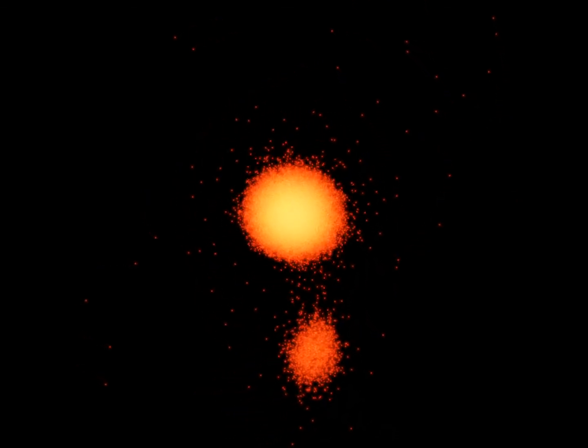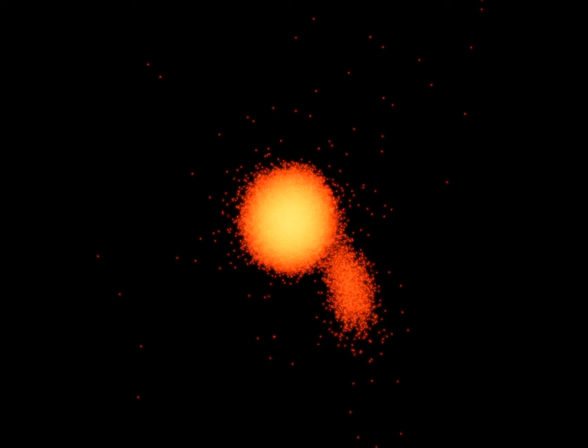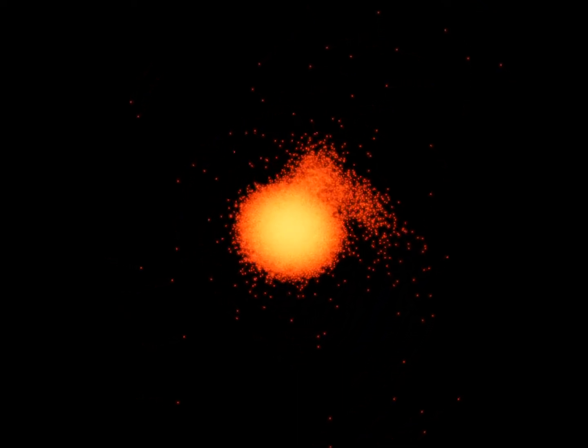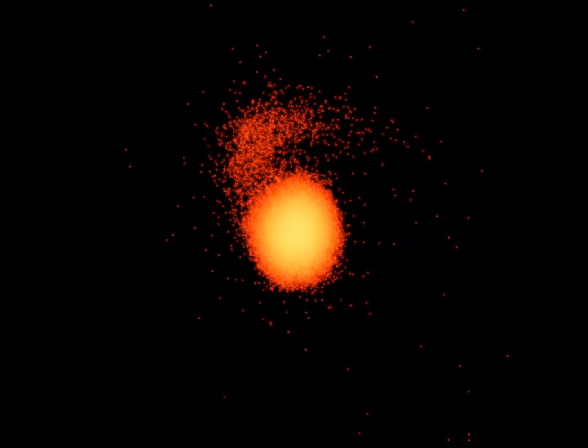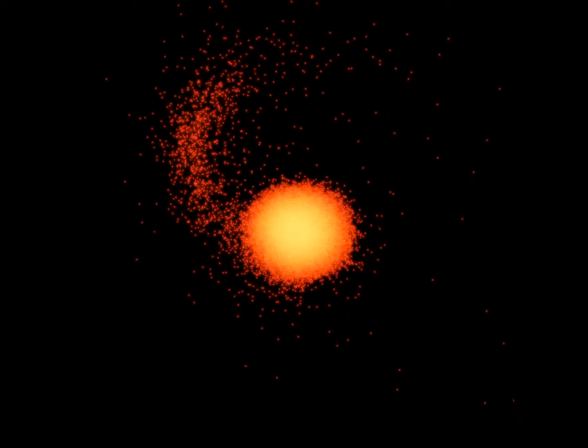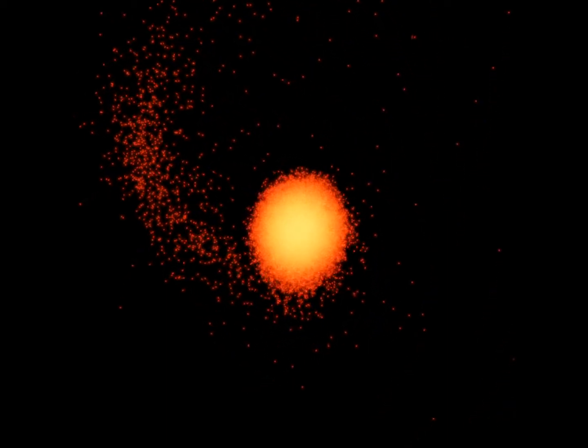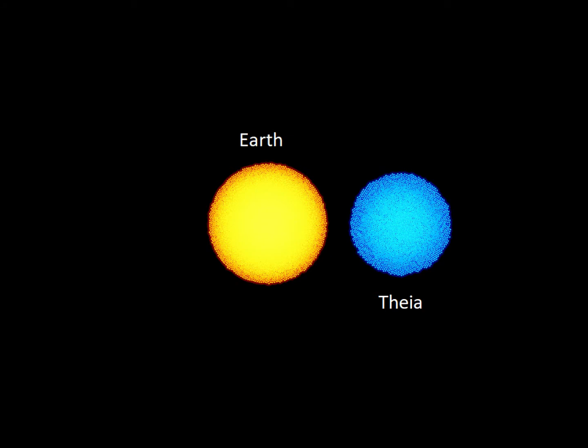In these simulations, we're running at about 450 times speed, so this means that the main part of the collision is around an hour in real life. The way that these simulations work is that you pretend the planet is made of thousands of particles, shown here by light points on the screen, each one representing about a billion tons of rock.